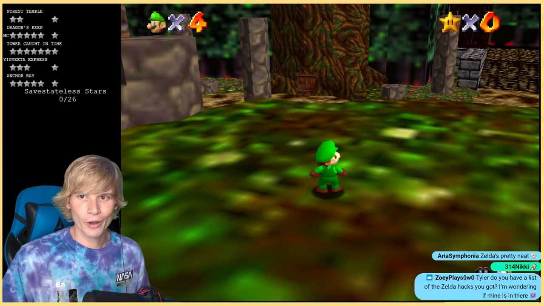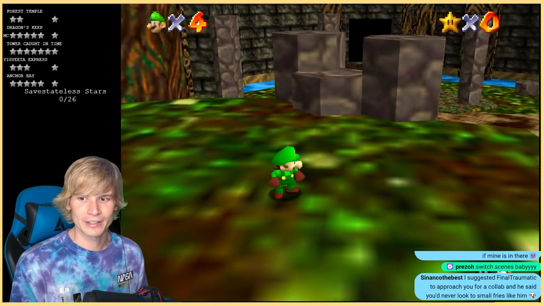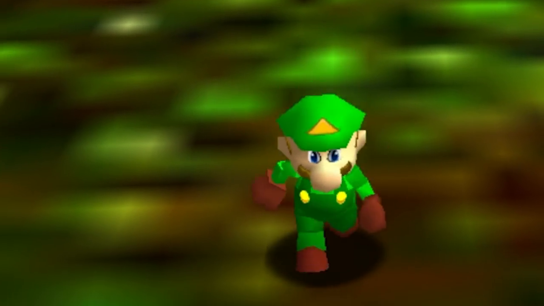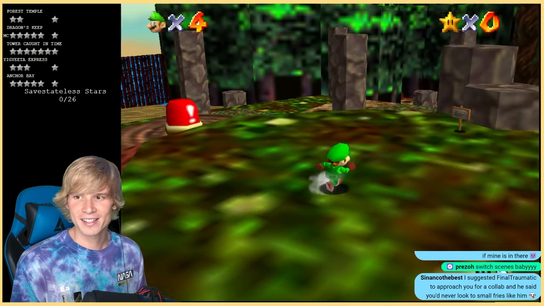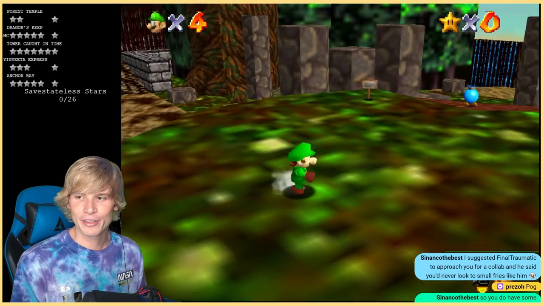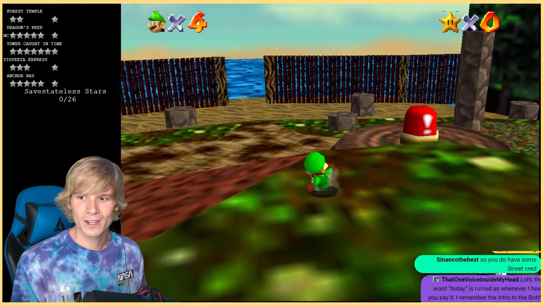All right, we are into the hack. I'm pretty sure this is actually Link right now. I couldn't tell the difference. He's wearing green. He has a Triforce on his face. It's doing great. Is this supposed to be Majora's Mask? I think so. It looks like the Great Bay is over here. No, the Great Bay is actually chat.